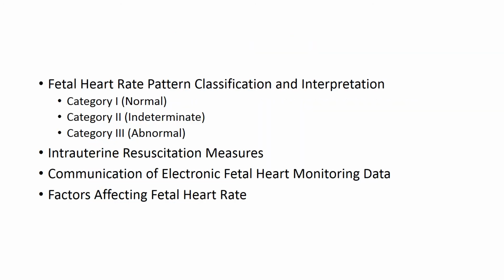Okay, so this is the classification system. Again, I'm going to have you look at the monograph that I've attached under the TechSmith videos, but it's actually a paper document. And it talks about category 1 is normal, category 2 is indeterminate, heading towards abnormal, but we need to do some interventions. And then category 3 is abnormal, showing that the baby could be getting hypoxic.